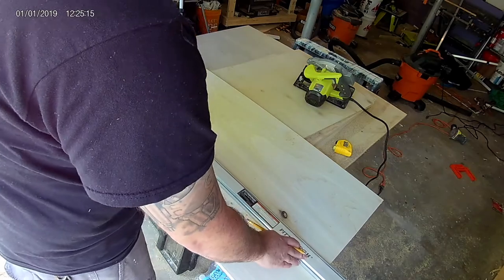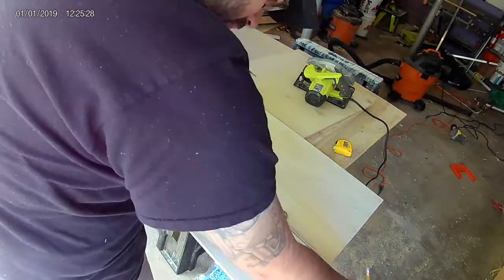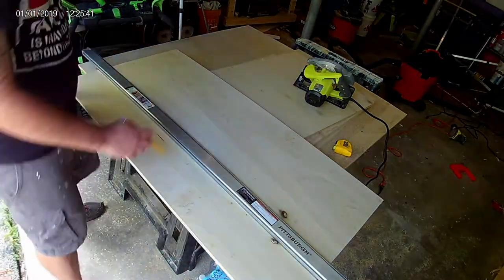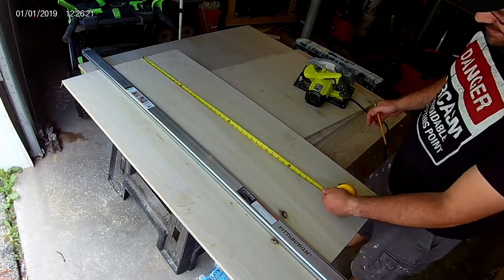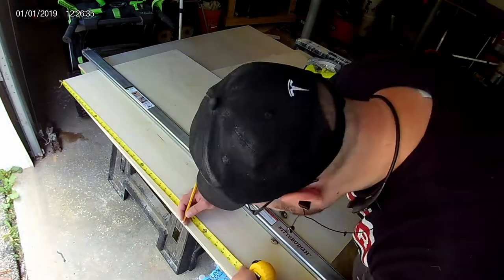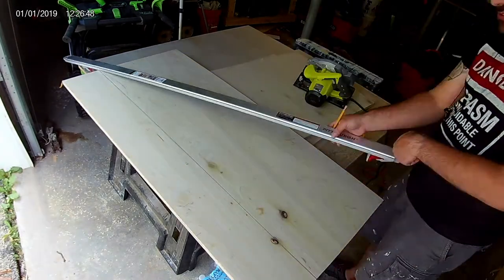All right, now we're starting the shelves. The shelves that go to the right and left of my monitors are being built right now. This is a 17 inch by 39 1/4, based on the bulkhead that's above the desk. This is pretty easy and straightforward.